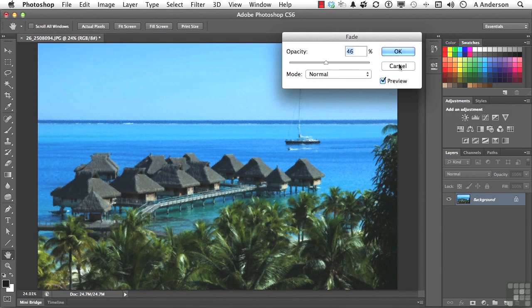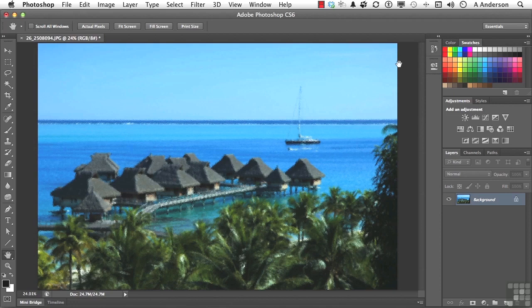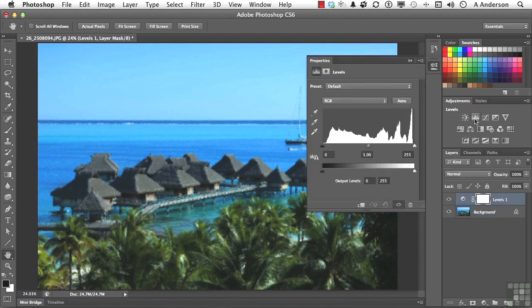Now I'll go ahead and cancel. Understand, if you do one more thing, come over here, decide you're going to add a levels adjustment layer or whatever, when you go back up to the word Edit, it's not there anymore. So it was a very important thing to think through before you did this, because if you needed to lower it, you had to do it right away.